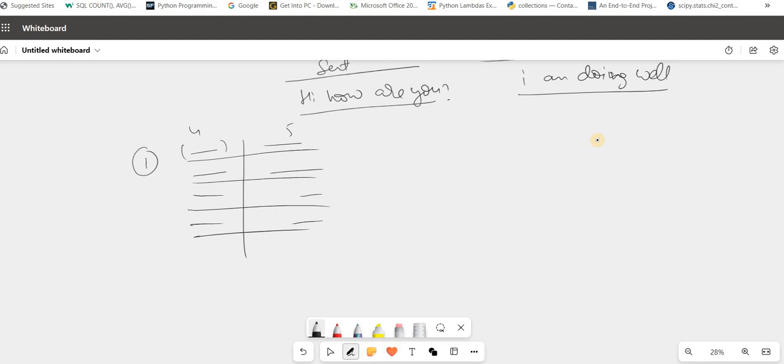It is not necessary that if in English you have 4 words, when you translate into another language, it will also be 4 words. It could be 3 words, it could be 8 words. So you cannot be sure that this one will be 4, this one might be 3, this one might be 8, this one might be 9, this one might be 11. So these are the problems. So how do we handle that?